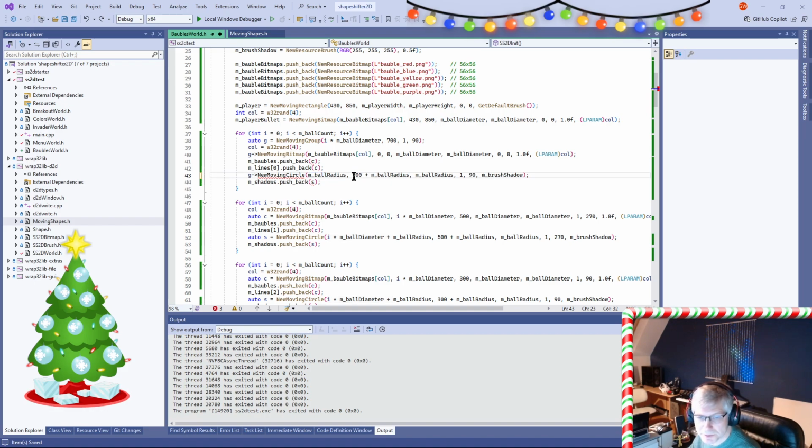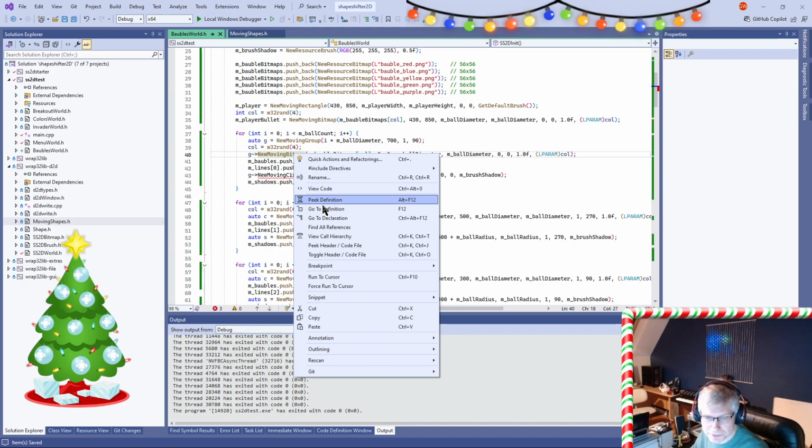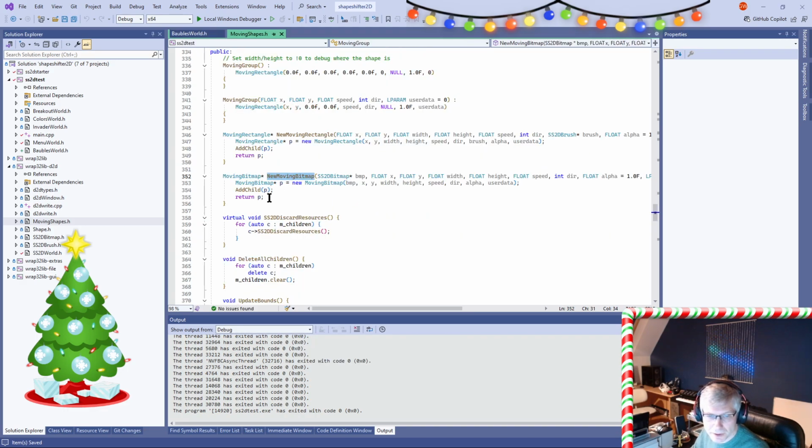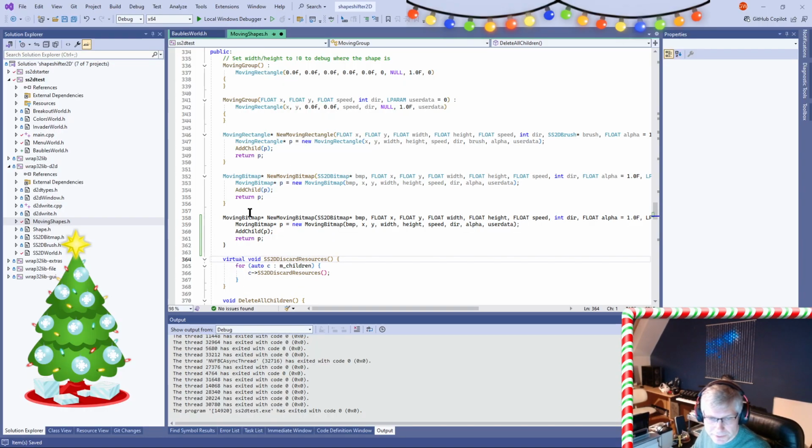I think it's going to need to be ball radius, because, yeah. And then again, it's not moving like that. We don't have a new moving circle. Okay, so let's create one of those. So this is the group code.